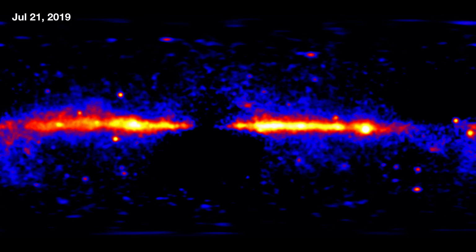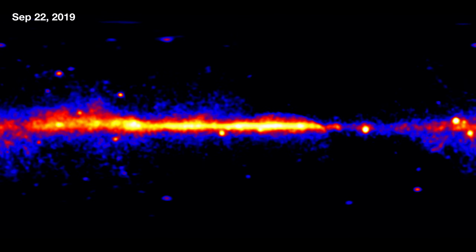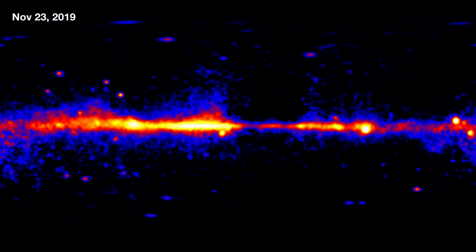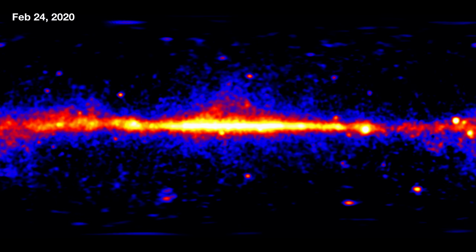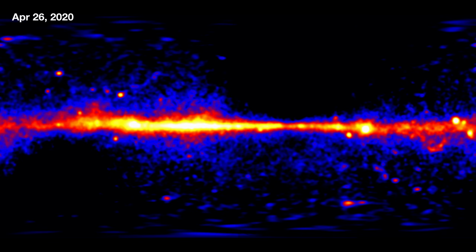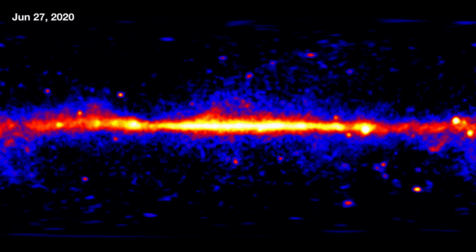The sky exposure pattern seems to change a bit starting about 2018. This was due to a hardware issue where one of our solar panels stopped rotating. It's still fully functional, and Fermi has enough power to operate both instruments and the observatory. What it means, though, is that the way we observe the sky and the timescales in which we survey have changed a bit.